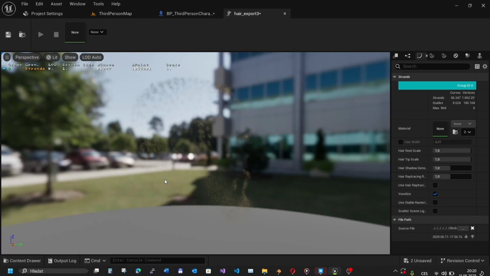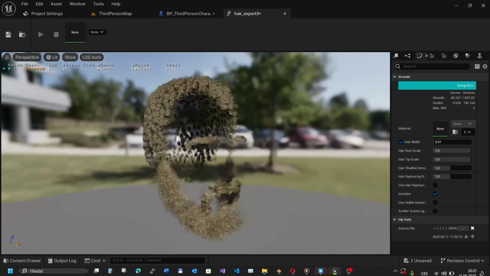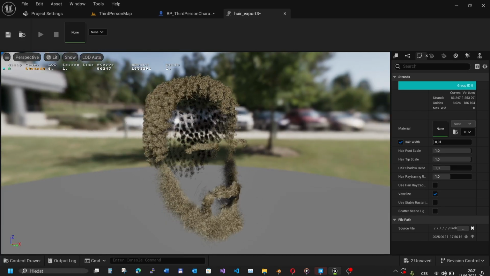Now it's barely visible, because it natively has some default thickness and we need to use the original hair width. Now we can see it better, and as you can see, an Alembic file cannot carry information about the material, so we would need to recreate the material in Unreal Engine 5.